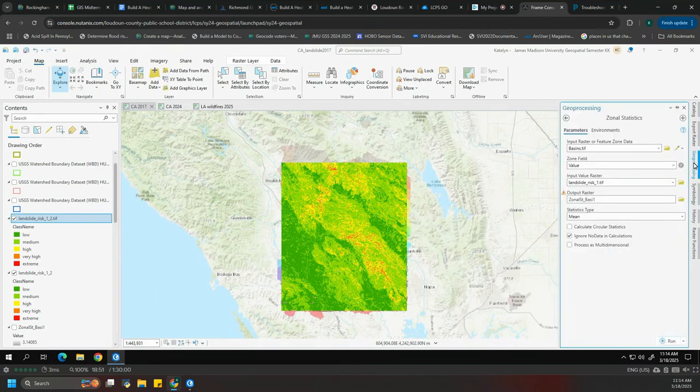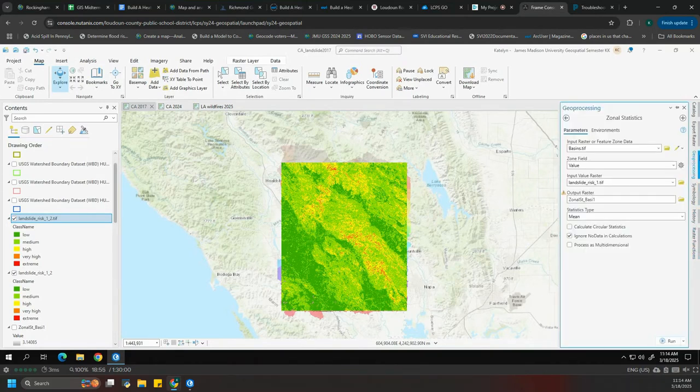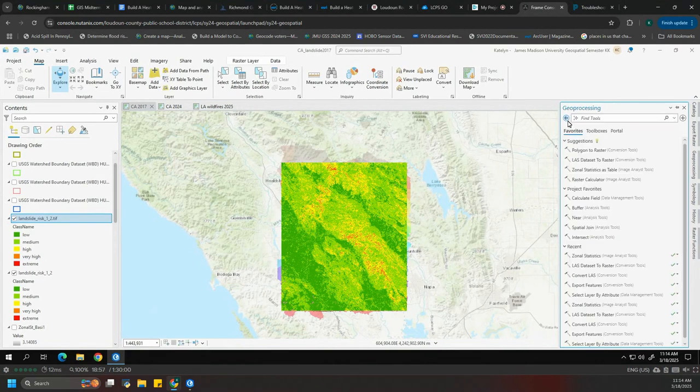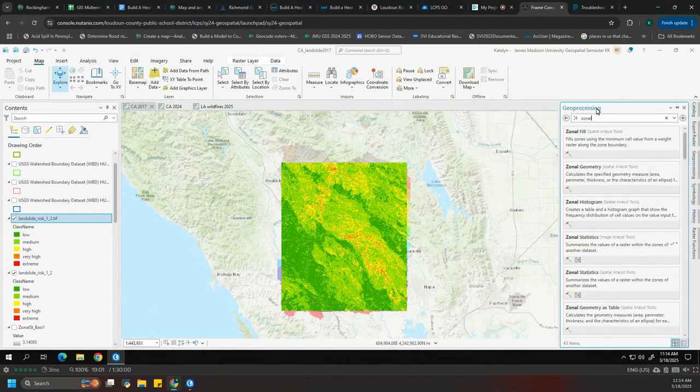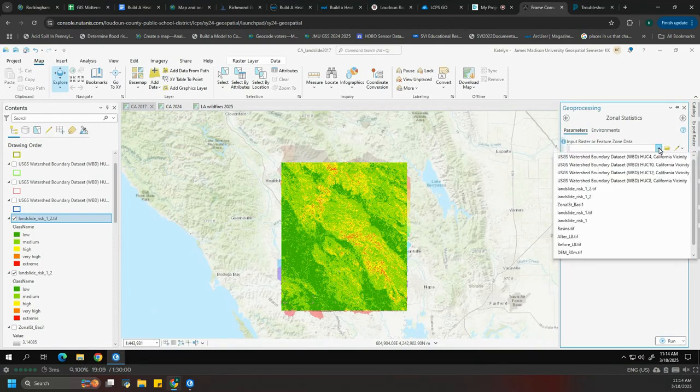All right. So instead of doing raster functions like it suggests, we're just going to go to geoprocessing and you're going to type in zonal statistics the same way you would any other tool. So make sure you do zonal statistics. We're going to do image analysis tools. Your input raster is basins.